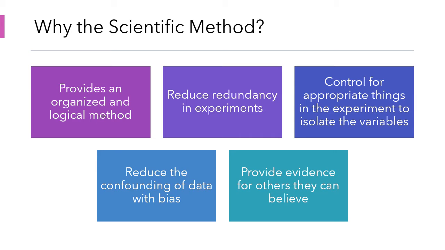Okay, we should be able to analyze our data and get the real results. We should also be able to provide evidence for others so they can believe what we write, right? We want to be clear as to what conclusions we can draw and make sure they're applicable to the data that we actually acquire, not just kind of taking things and blowing them out of proportion.